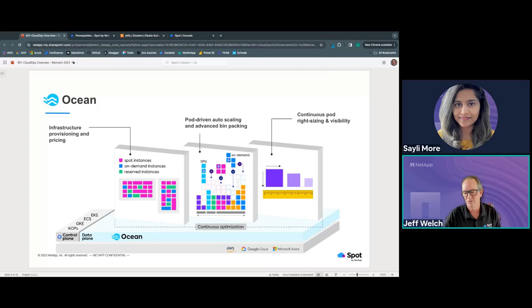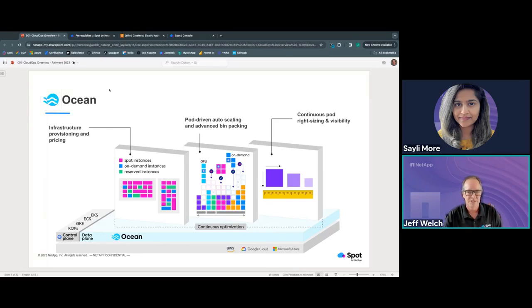And then finally, we're presenting some unique visibility around costs and performance that we'll look at in the workshop. So that's really setting the stage for the value that Ocean brings to the table. For a lot of people, top of mind is cost, and that's certainly a prime piece of what Ocean does. But there's so much more, being much more efficient in a variety of dimensions, which we'll get into today. So I'll jump right in.